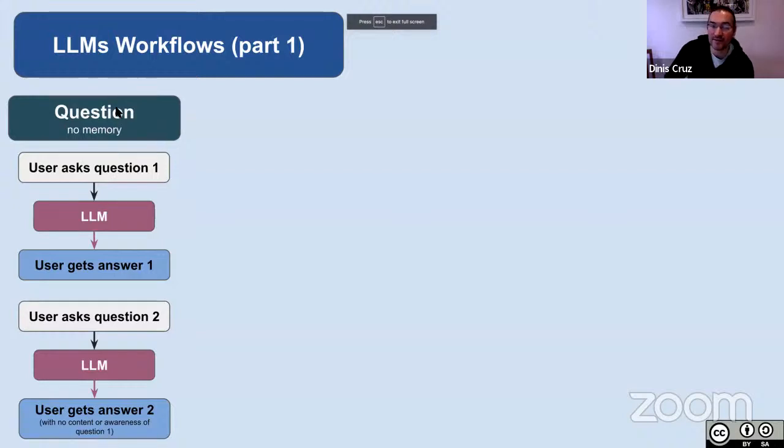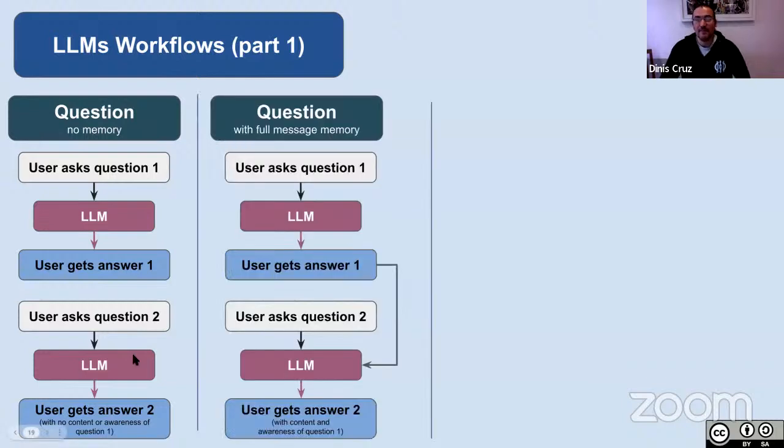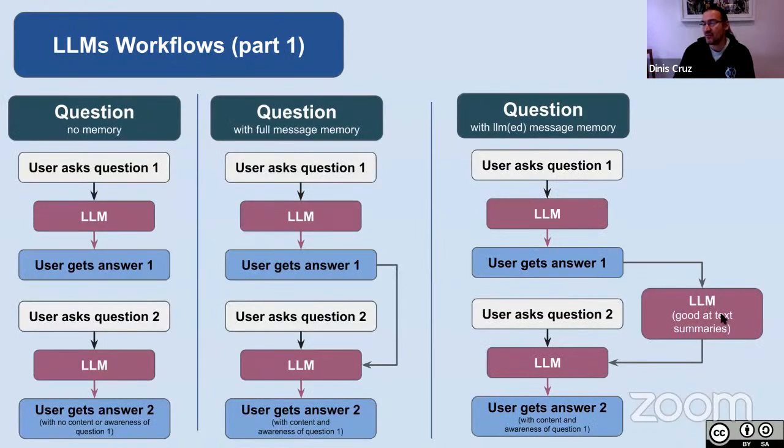You get a question and an answer, a question and an answer, isolated. Then what a lot of people start doing is feeding the answer to the next question, so you get the thing collected. The thing that I found interesting is that this doesn't scale and gets very expensive. Although you could argue that it's the best possible memory, it gets very expensive very fast because it literally grows exponentially. So what a lot of the LLMs do is they basically summarize: you have an answer, you summarize it, and you put the answer here.